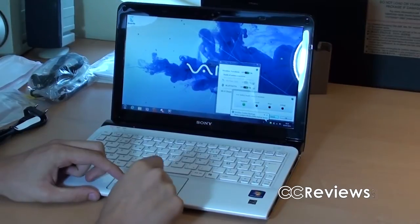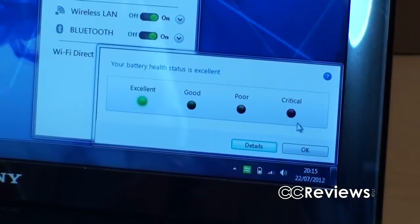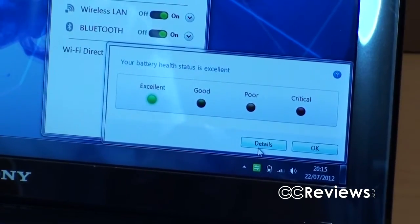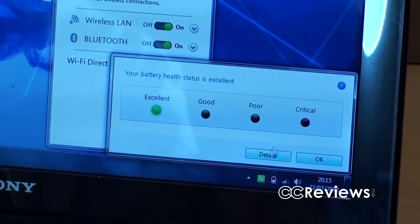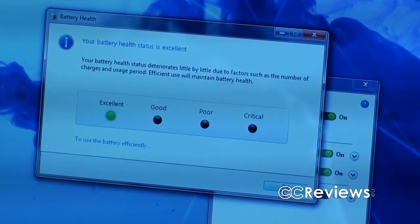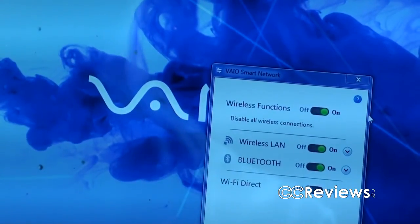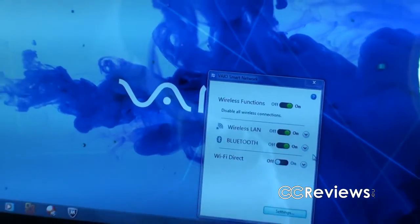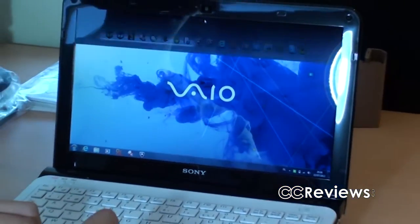Alright, so what we have here is the battery health status, which is excellent, which is, of course, good and it's new. We want details, let's have a look at details. Details look interesting. Something appeared. Aha! It just gives a bigger window. Oh, finally sound. That was weird. No, we don't want anything about knowing how we use this efficiently. Wireless functions. Yeah, we'll have a look at that later. Only we have something here and I won't press it.